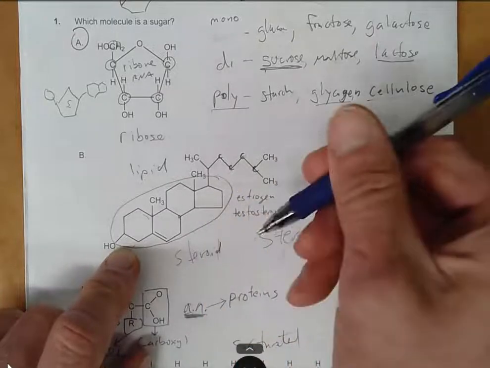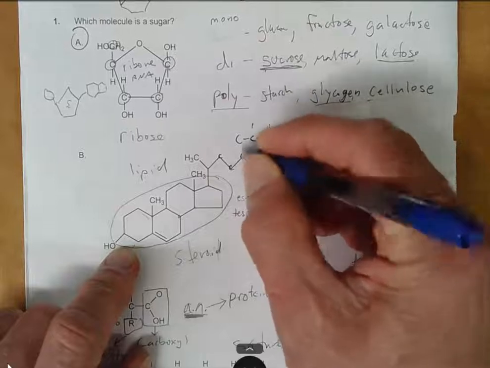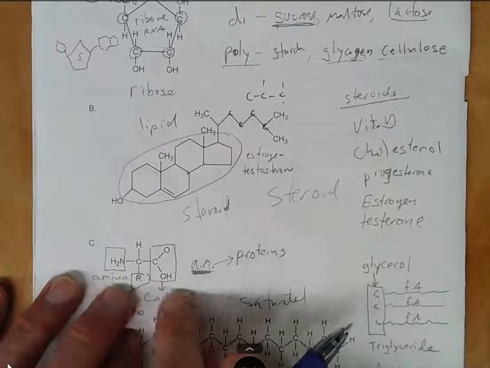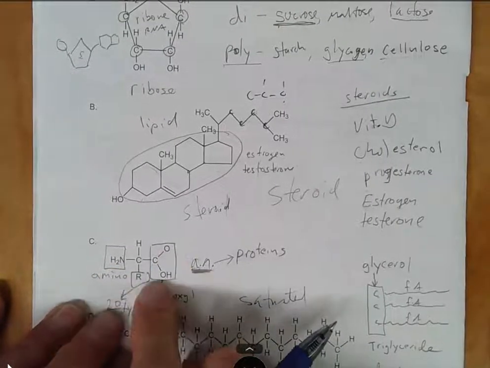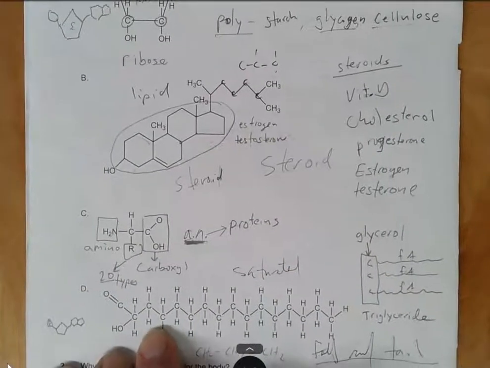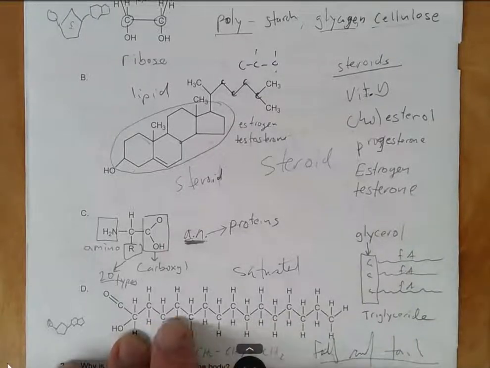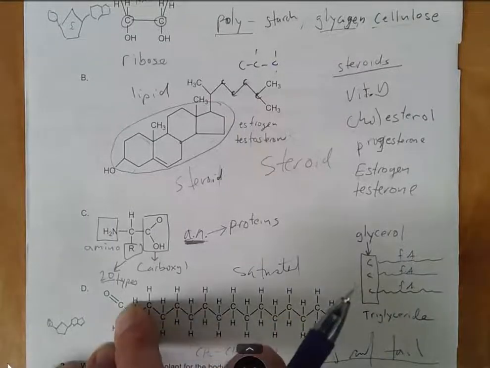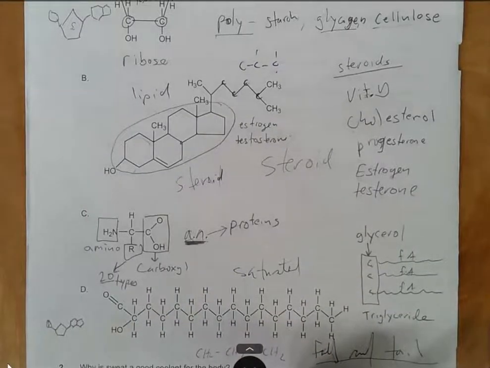And then over here you see a bunch of CH3, a bunch of carbons bonded together with a whole bunch of hydrogens. That's typically going to be a lipid. Down here you see an amino acid characterized by the NH2 group, COOH group, the R group. Remember, there's 20 types of amino acids. And then down here we have a saturated fatty acid tail, basically. Just a whole bunch of carbons linked with hydrogens with a carbon double bond to an oxygen and an OH group.